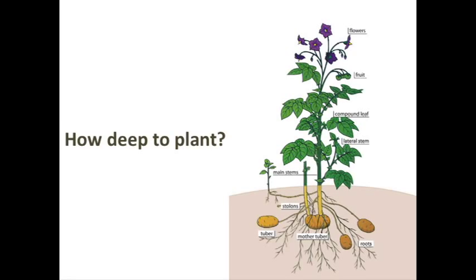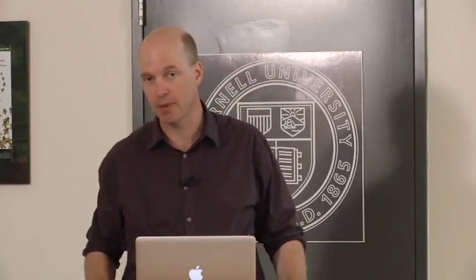In terms of how deep to plant, I guess I'll answer the question first. About three to four inches is where you start. And it helps to consider how a potato plant grows to understand why we have to plant them at that depth and why we end up hilling the plants as the season goes on. So initially you plant the seed piece, sort of diagrammed as the mother tuber here, and the roots go down and the shoots go up. Potatoes are underground stems. And they form at the end of horizontal stems that we call stolons. All the stolons, of course, have to come off of the stem that has gone up. So they're all starting at a point that's higher than the mother seed piece. So daughter tubers form above where the seed piece was.